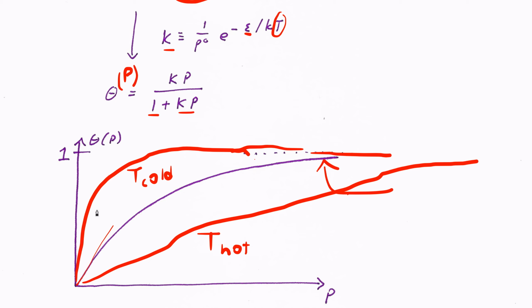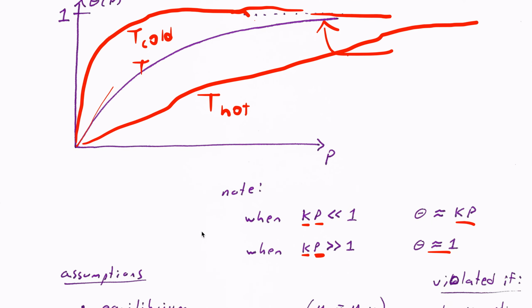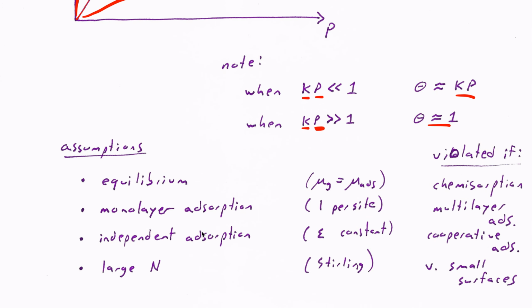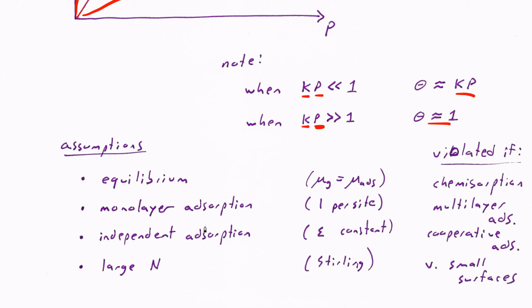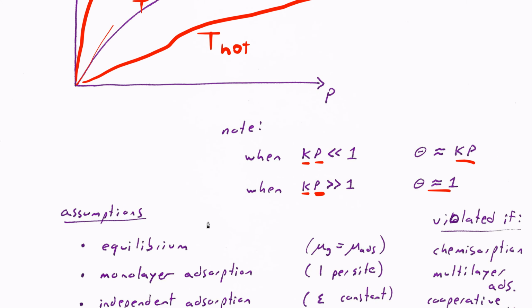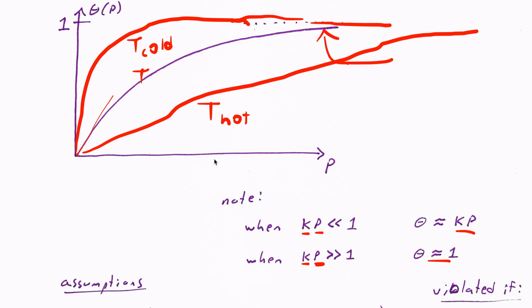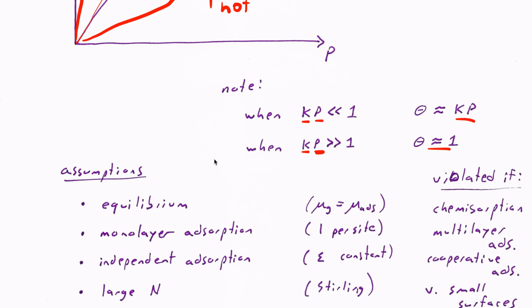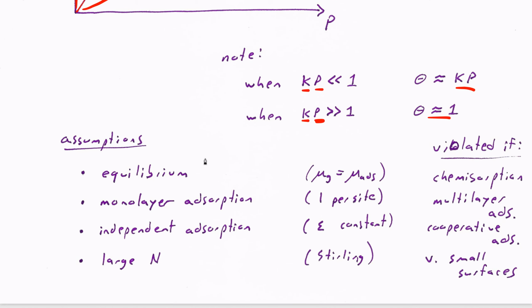So we have a number of these different curves. At any given temperature, we have a particular curve. Colder temperatures have different shapes of these curves, a similar shape, but a different speed with which the curve rises. So at cold temperatures or hot temperatures, we have different Langmuir isotherms. Notice that the equation we've developed, this equation for the Langmuir isotherm, has relied on several different assumptions. So I'll just recap what those assumptions have been.